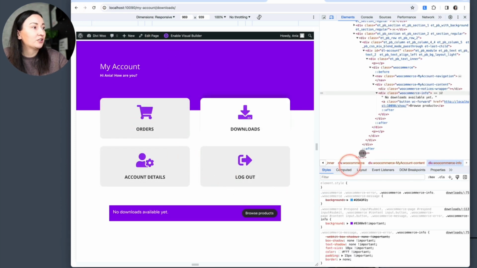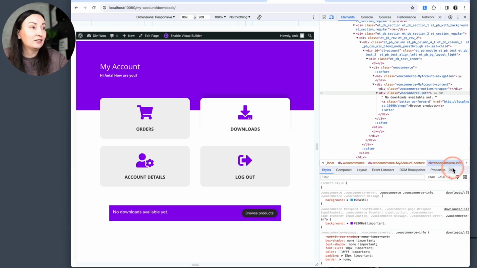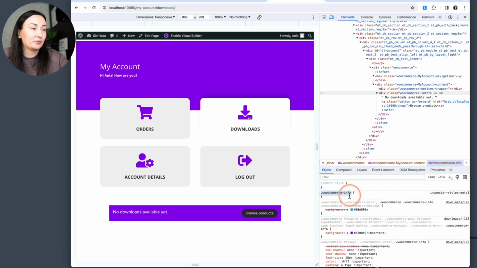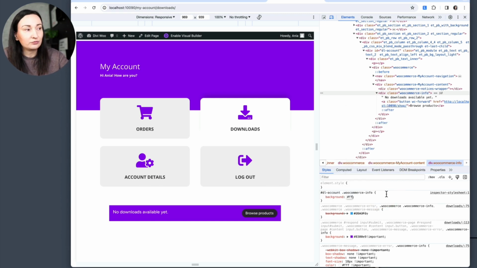And then I can use that ID as the parent container for my WooCommerce info. Just let me refresh, so that ID is here at the parent container level, div ID DL account. So then WooCommerce info inside ID DL account would have background white. I have to use important. It doesn't matter that my selector is stronger. I am already trying to overwrite important elsewhere.